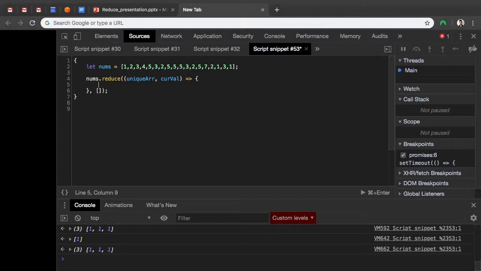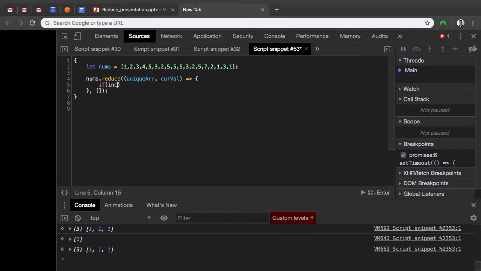So what I'm going to do is check if the value it's processing is in the unique array. So if it isn't, then I'll push it. So I'll use the includes.